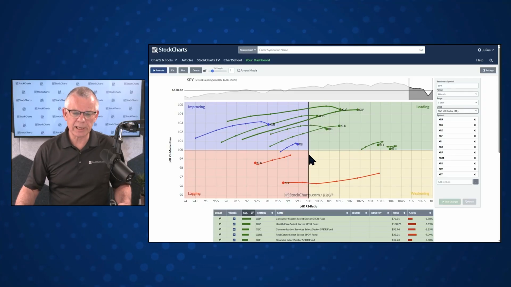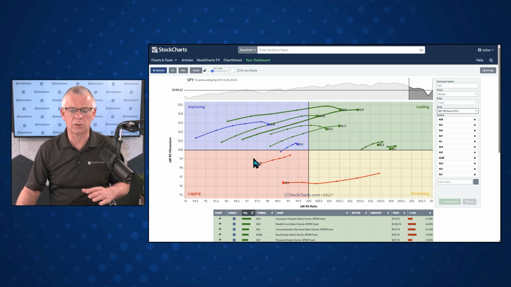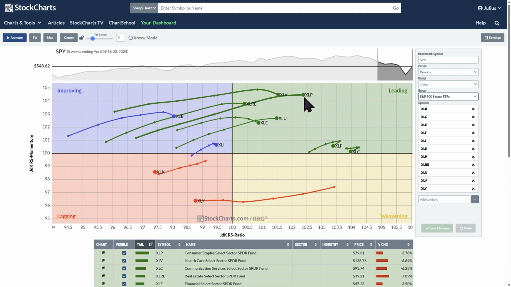So this weekly RRG shows you the rotation on a weekly time frame. Every node represents another week. So what you see on your screen right here is 5 weeks' worth of data. Let me emphasize that the last node is fluid. StockCharts loads the data up until the last data point that is available, also intraday. That means that last segment on that tail can change throughout the day, but throughout the week as well.